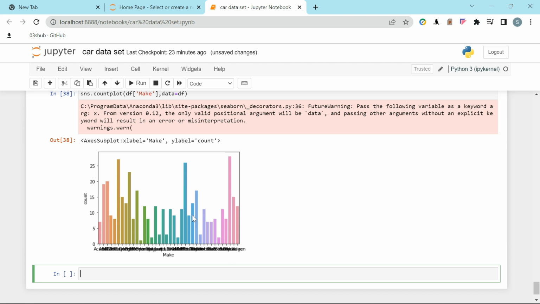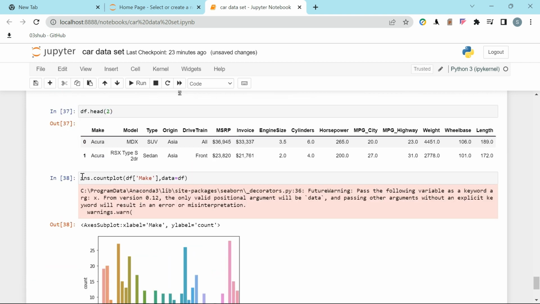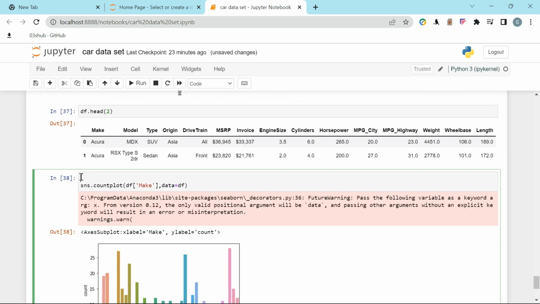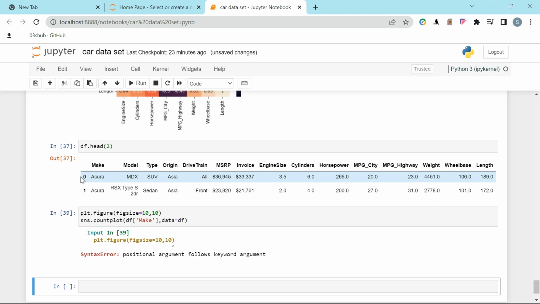To increase the size of the figure, it can be increased with the help of matplotlib. Simply write plt dot figure, and in the bracket write figsize. I'm putting it at 10 by 10.